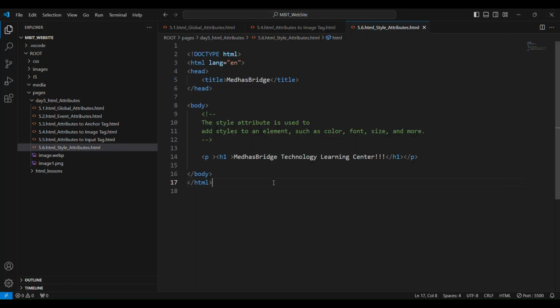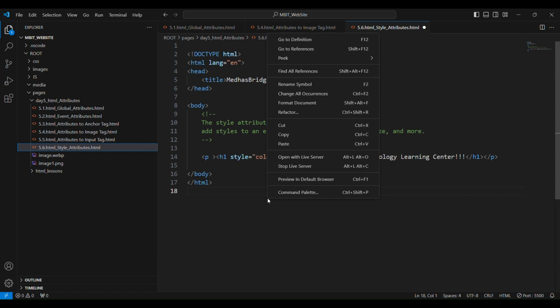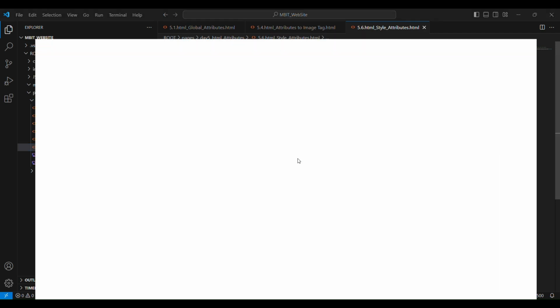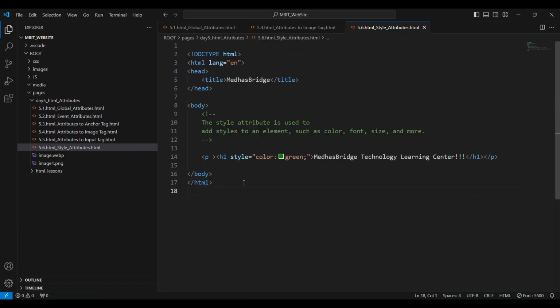But the same thing, if you revert back with this property, then the change you see is absolutely different. All right, this is how HTML attributes help to give additional information to your HTML elements. Okay, I hope this helps.